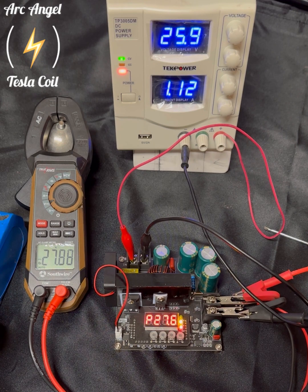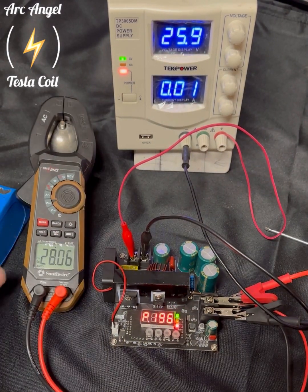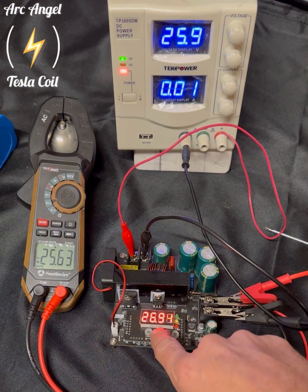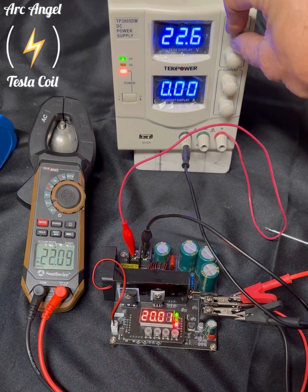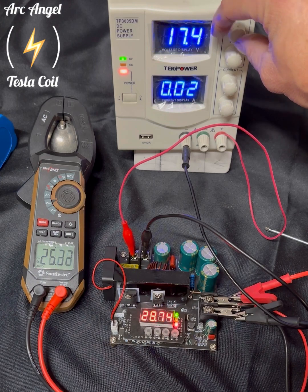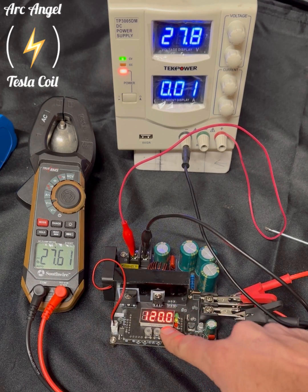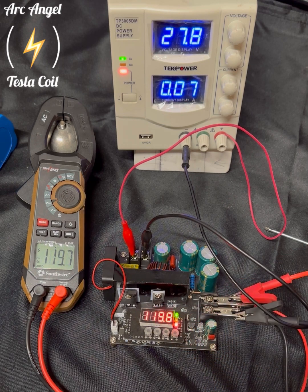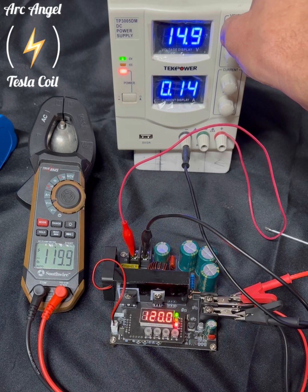You can see the battery is taking charge with the voltage slowly going up. I disconnected the battery — here's about the lowest input voltage it'll work at. Now I'm going to take it up to its maximum output voltage. You can see the current draw while it's just idling, not powering anything. Now I'll lower the input voltage to see how low it can go before it loses the ability to create the voltage.